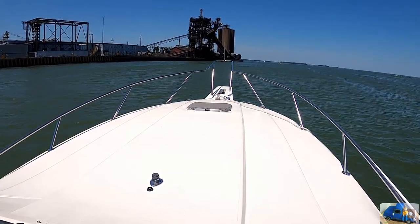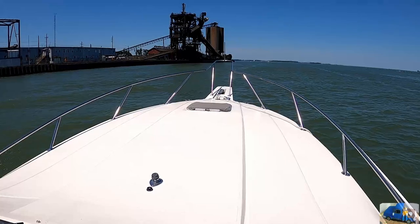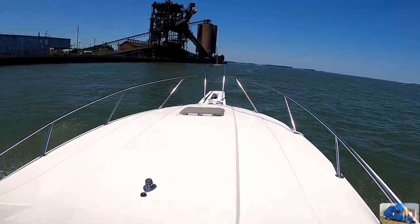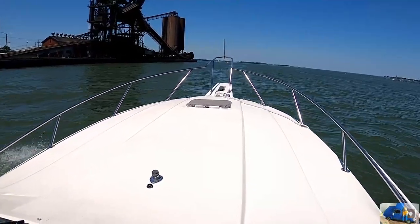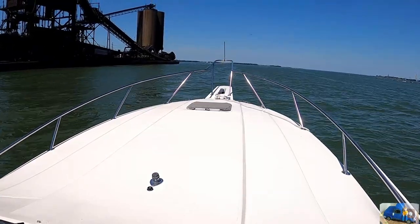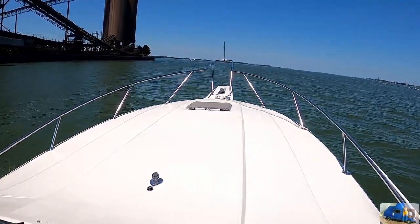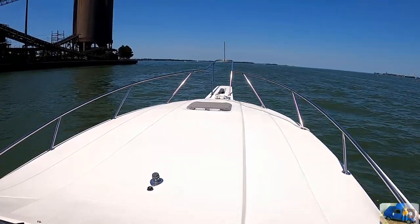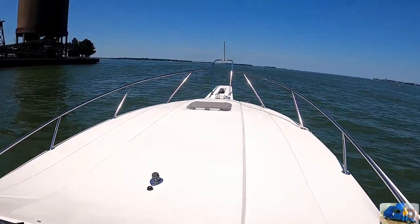Welcome to the wonderful coal dock of Sandusky Bay on Lake Erie. This is an interesting area of the bay. This is where rail cars full of coal will come down, obviously on a track, and this tall structure on the left will flip the rail car over, dumping the coal out on a conveyor to, I'm guessing, go into one of those silo bins and or be loaded into a freighter. And many times throughout the season you'll see a very large freighter docked here being loaded with coal. It's kind of a cool thing, but also a very dirty thing and spreads coal dust all over the place.